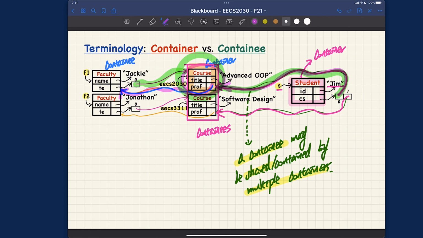I better not highlight it, it might be a little too messy, so let me just write it down. I'll simply go from this course object. When the container over here is with respect to the faculty.